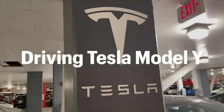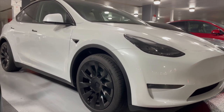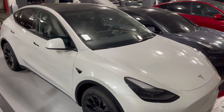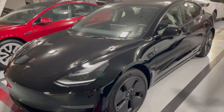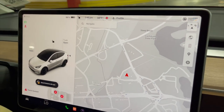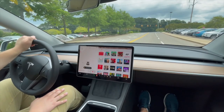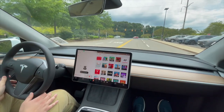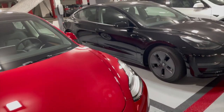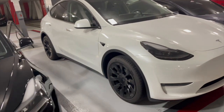The Tesla Model Y is a sleek, all-electric SUV designed for efficiency, performance, and versatility. With an impressive range of up to 330 miles on a single charge, it's perfect for both city commutes and long road trips. This spacious interior seats up to 7, featuring a minimalistic design with cutting-edge technology, including Tesla's signature 15-inch touchscreen. Acceleration from 0 to 60 miles per hour takes as little as 3.5 seconds, which I'll show you later in the performance model. Plus, with Tesla's autopilot and over-the-air updates, the Model Y redefines the future of driving.